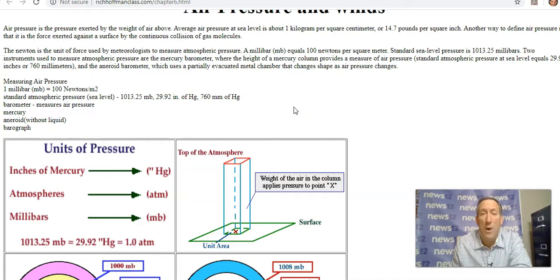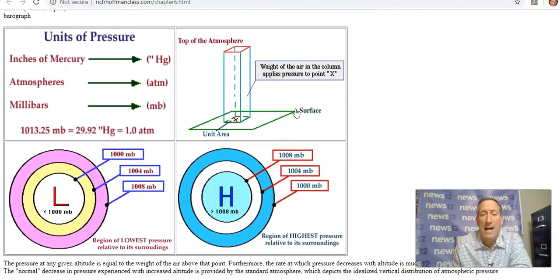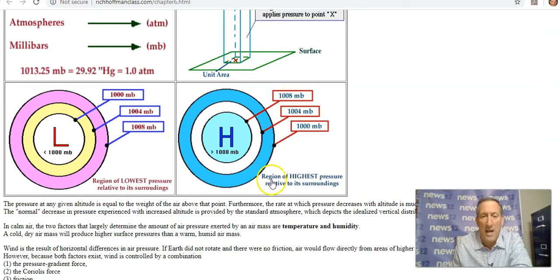When we look at a standard weather map or a synoptic scale weather map, we're going to be looking at standard atmospheric pressure, and you're going to be noticing these things called isobars. Isobars are lines of equal pressure, and that's what these lines are around these high pressures and low pressures in our class notes. So right here you can see 1008 millibars, 1004 millibars, 1000 millibars. These are lines of equal pressure. So all around this high pressure and all around this low pressure, where you see this black line, that pressure is going to be the same. So lines of equal pressure, that is called an isobar.